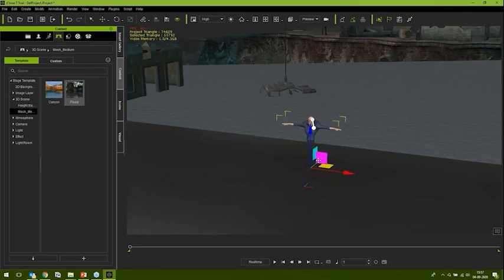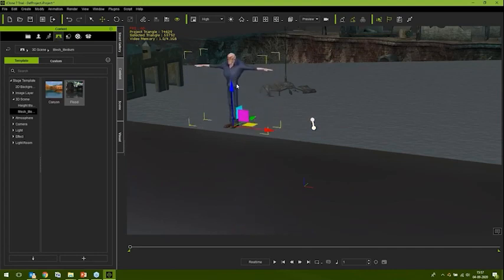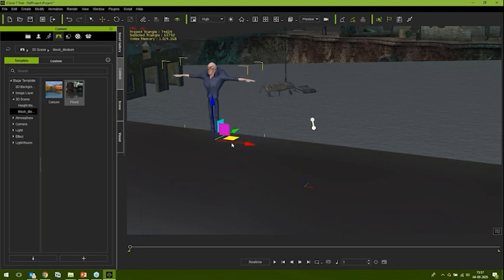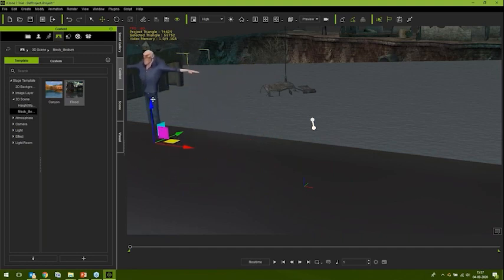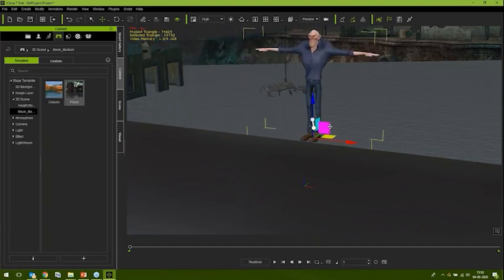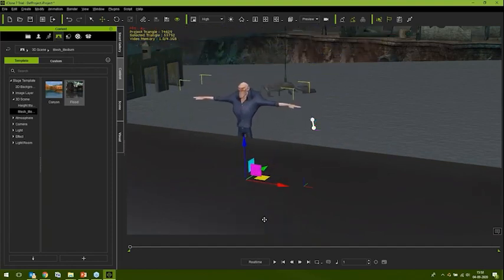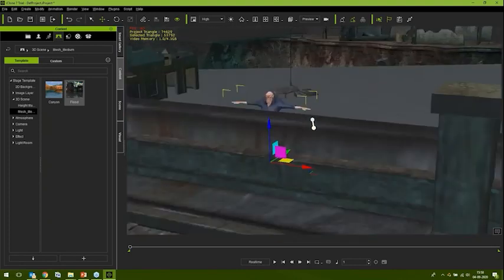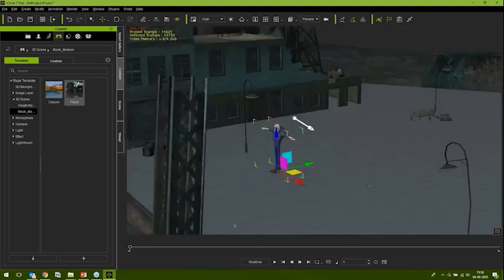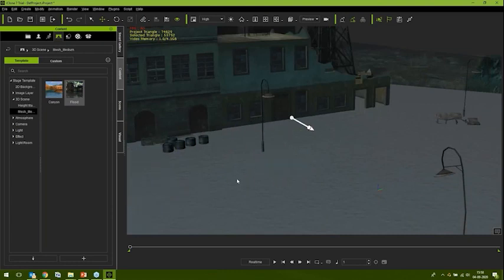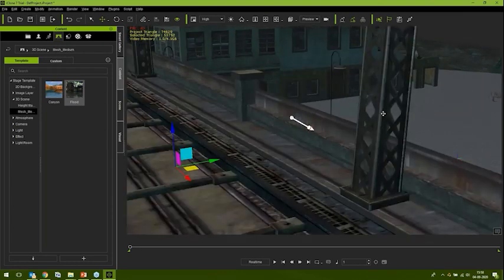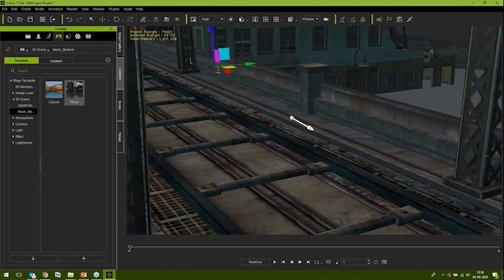I'm just adjusting my character on the ground. And now the character is on the surface.